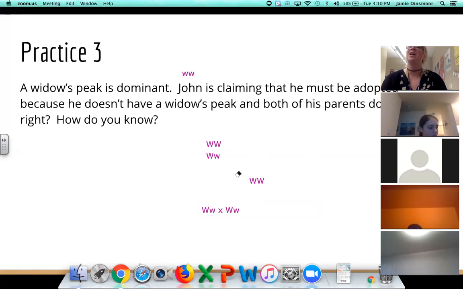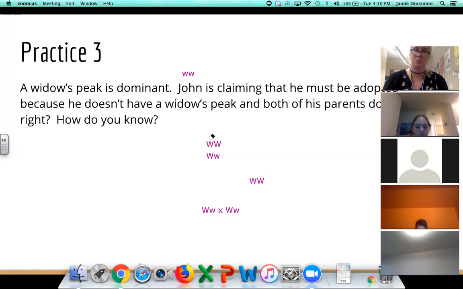But there's really no way to know. Without doing a genetic test, there's no way for you to know if you are heterozygous or homozygous dominant. It's almost impossible to tell. Sometimes certain traits are more pronounced, right? Like some people have a really extreme widow's peak. Usually it is thought that they must have 2 dominant alleles.